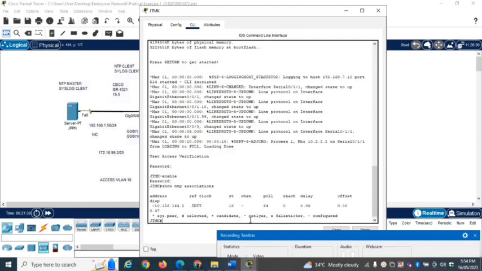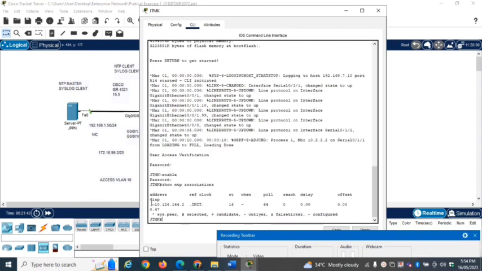Then enter. Okay, it will be the same as router 1 PO: address, reference clock, ST, when, poll 64, reach 0 and delay is 0.00, offset.